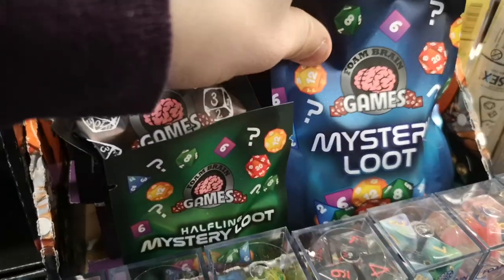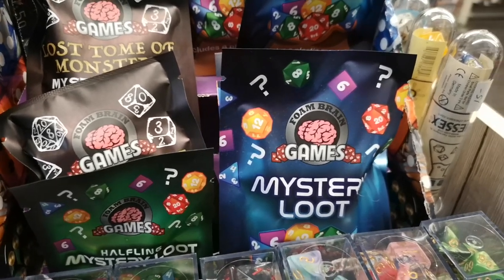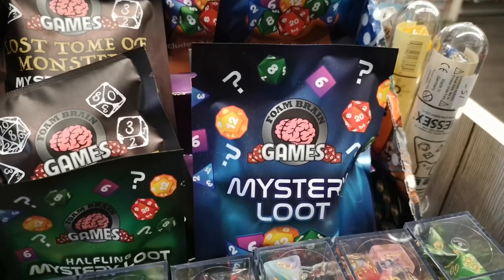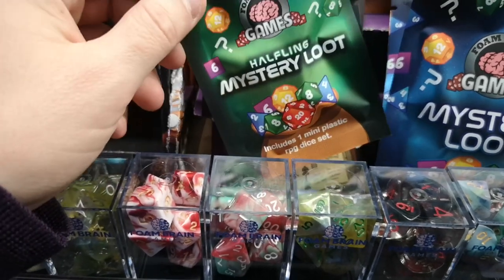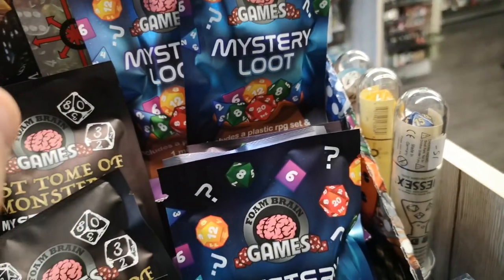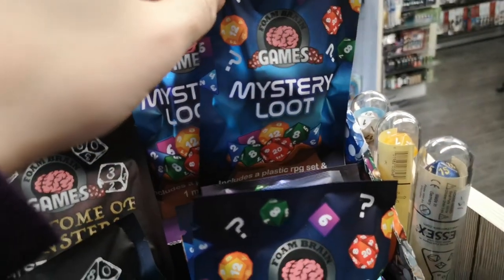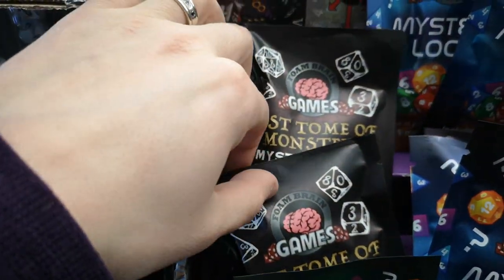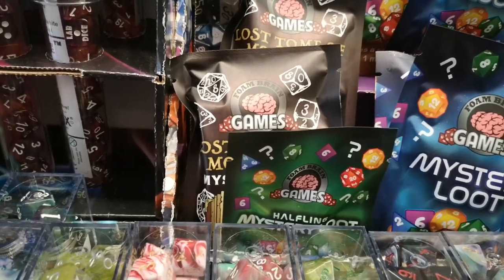And then they have their famous loot bags. So if you don't know what to get someone or just want to spin the wheel — there are bags with different options. There's ones where you'll get a random RPG set, the seven dice you would use in D&D, in a random color, and they usually come with a little pin or something. There's a set of tiny dice that are random. There's ones with a random metal die in there as well. You can also get a bag that has a full metal set but mini sized. Then they also have some fun themed mystery loot bags. Always loved those, they sell so well.